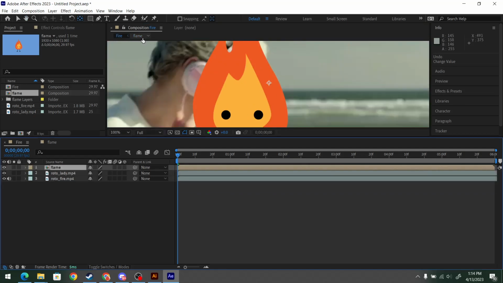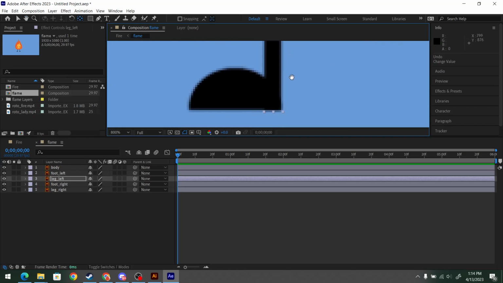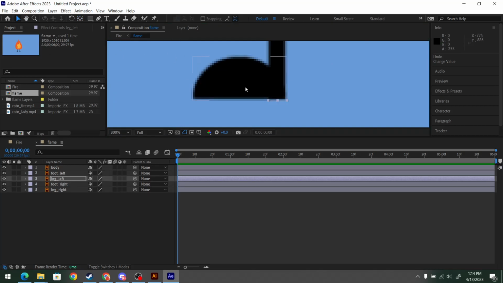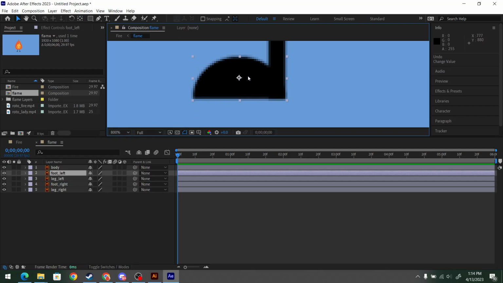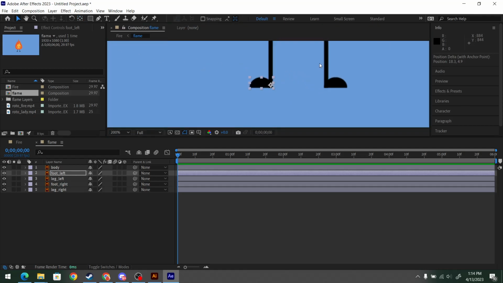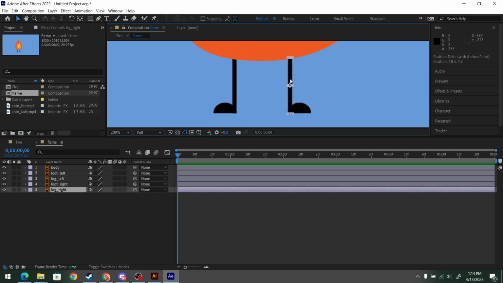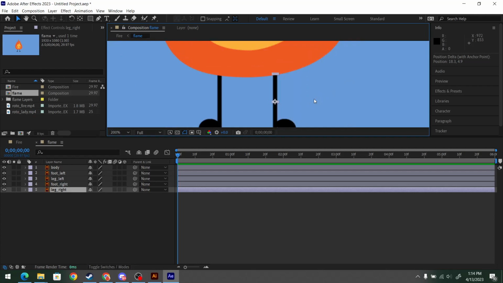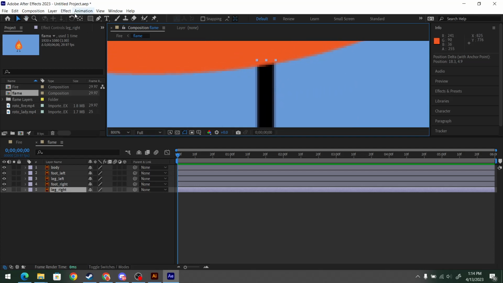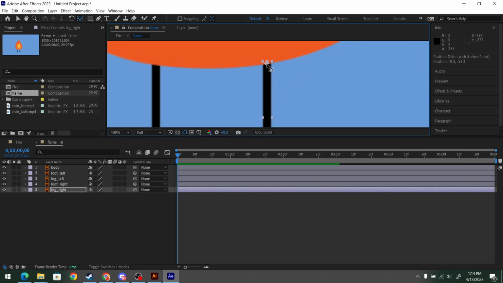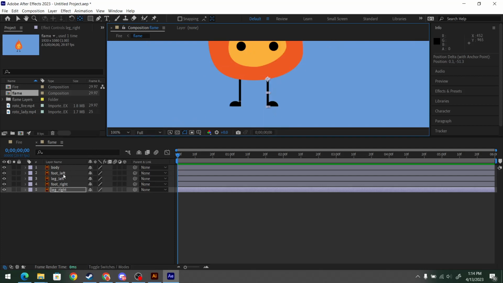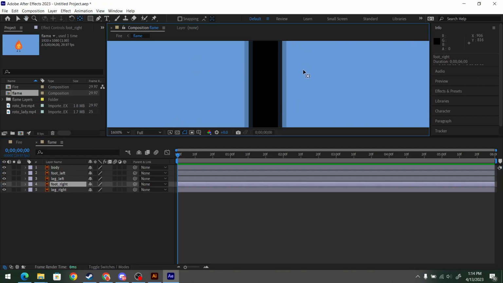Okay. Sorry, I'm using my mouse and I am not doing well. Okay, so now let's do it with the foot, because basically if the foot were to rotate, we want it to rotate around the ankle. So let's just move the anchor point there, and then we're gonna do the same on that right leg. I guess this would be his left leg, but whatever. Okay, so let us drag that anchor point to be up near that body, and then let's do the foot to be his ankle.